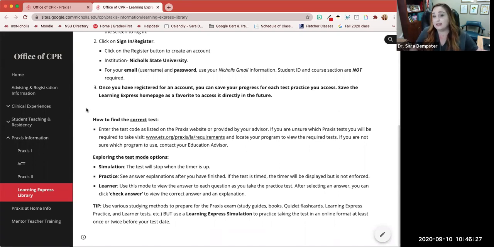So you will be put on a wait list until you have those scores into us, and then you would be registered for that class. So you want to try to have it done as soon as you can. That way you don't have to wait until the very last second to be added to the class.